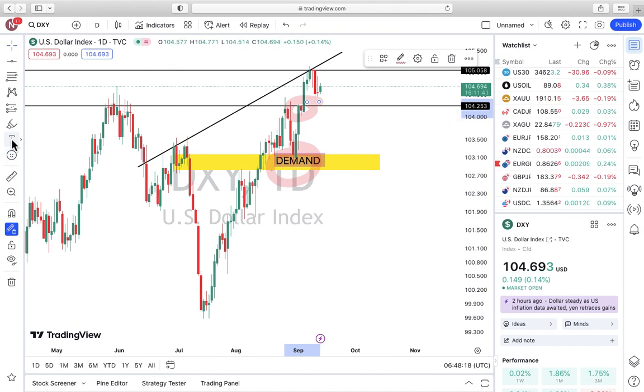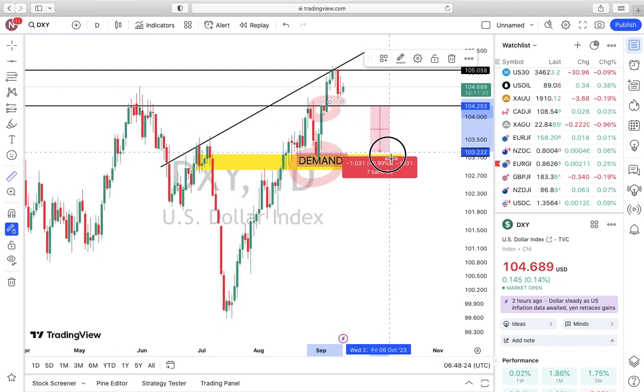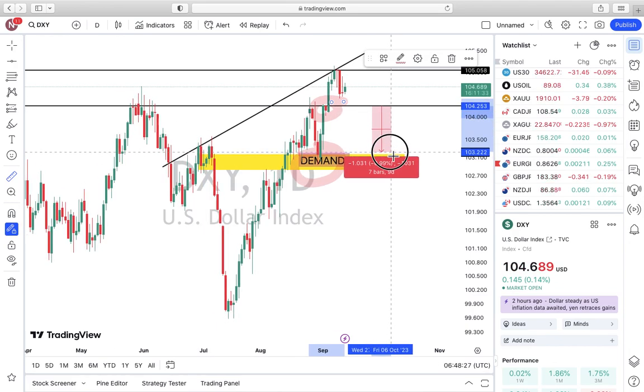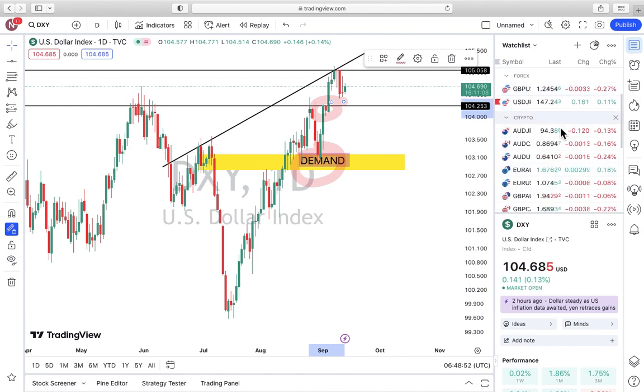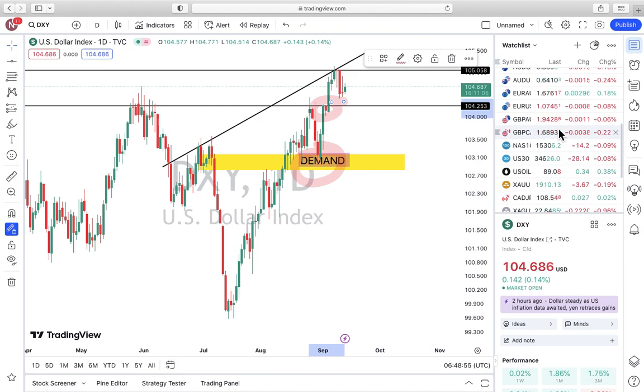If you want to measure pips on the movement, that is on a buy. If you want to measure pips on a sell, you come here and measure it on a sell. That is negative 1031. That is the pip number. When you want to identify how many pips the market will move in your direction, you will be able to identify it using that pip calculator. That pip calculator will tell you the market is going to move a given number of pips. Now you are able to measure those pips using that pip calculator or that pip value.